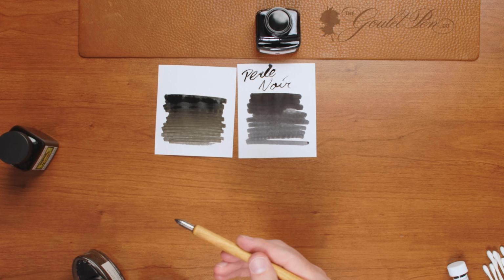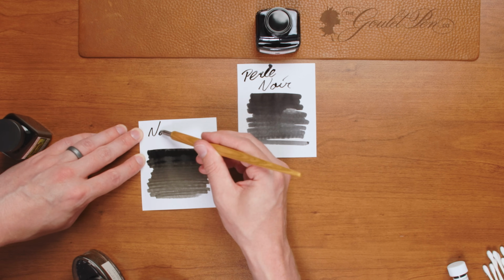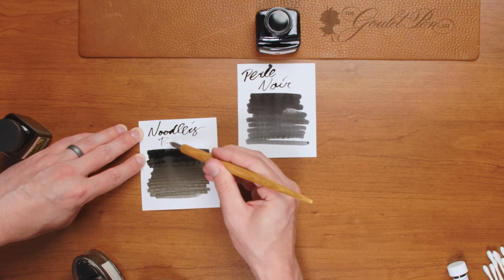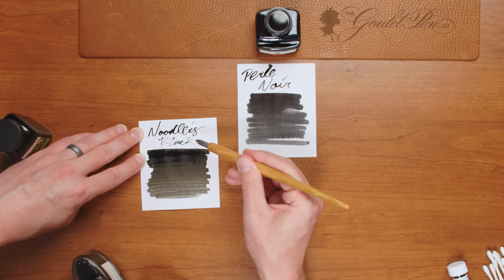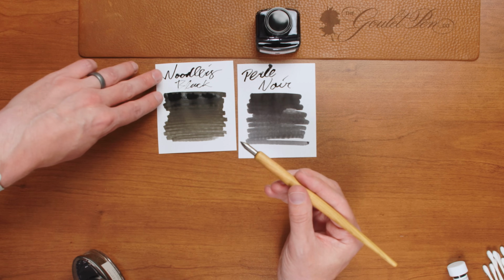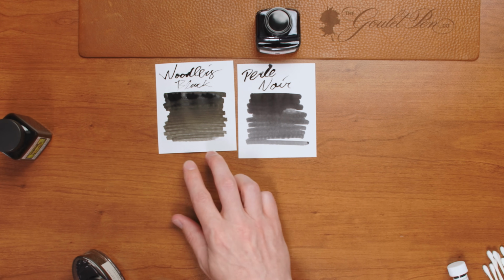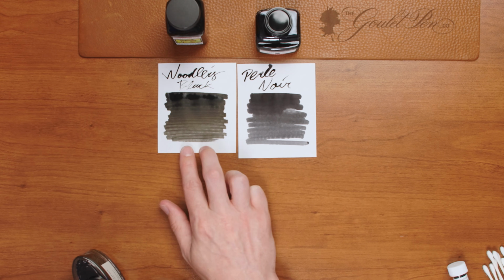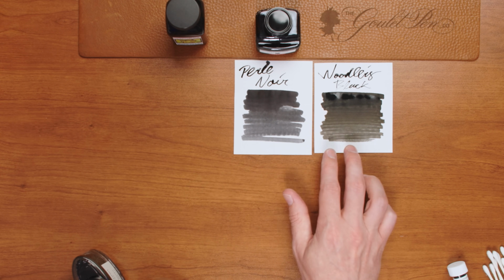I have a pretty good idea of what I'm gonna do next too. It might be a little predictable. Noodler's Black. Some people call this bulletproof black. Oh, come on. There we go. Boom. All right, I'm gonna say this is darker. I think it's more of a true black. I'll say that. So we're gonna go ahead and put this in the number 6 spot, since Perle Noir just randomly is occupying number 5.